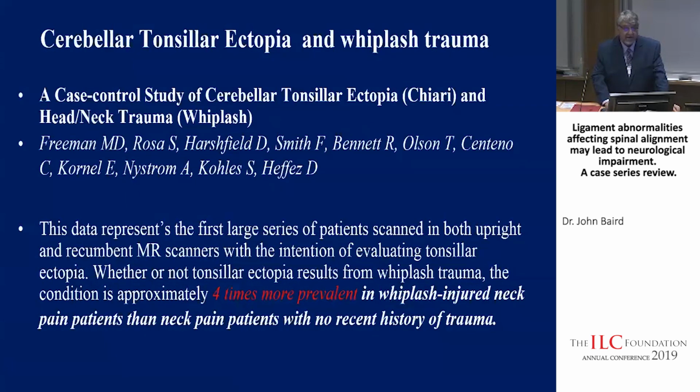Now we're going to talk about cerebellar tonsillar ectopia and whiplash trauma. It's a case-controlled study of cerebellar tonsillar ectopia, Chiari, and head neck trauma, whiplash, and the authors Freeman, Rosa, et al. This data represents the first large series of patients scanned in both upright and recumbent MRI scanners with the intention of evaluating tonsillar ectopia. Whether or not tonsillar ectopia results from whiplash trauma, the condition is approximately 4 times more prevalent in whiplash-injured neck pain patients than neck pain patients with no recent history of trauma.